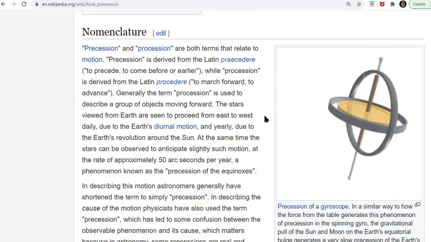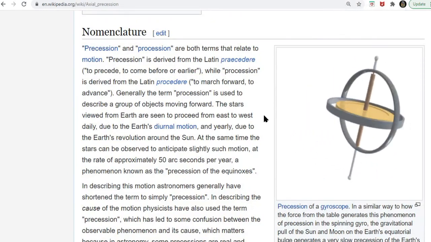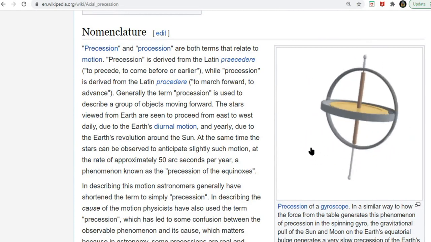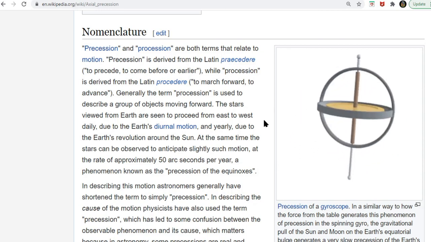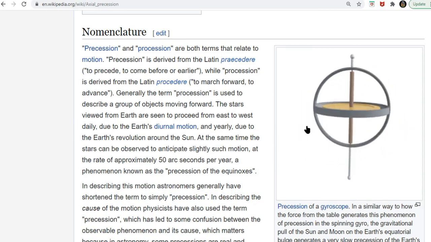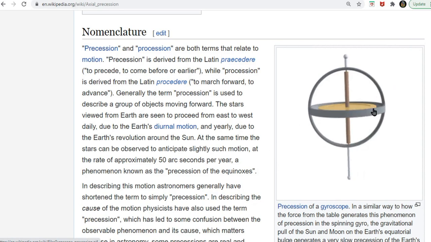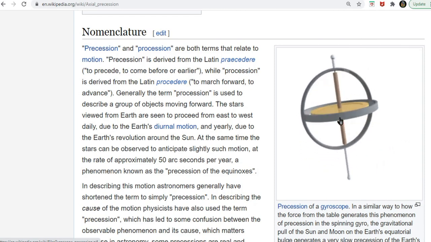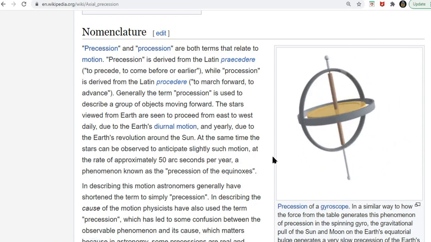This book of Job 11 is the easiest one I've read yet. I'm gonna read the whole 20 lines here and you're going to get it all. But it's talking about the precession of the equinox. This is what our earth looks like. As we're going in this motion around the sun, our pole is pointing in an opposite direction to the stars.